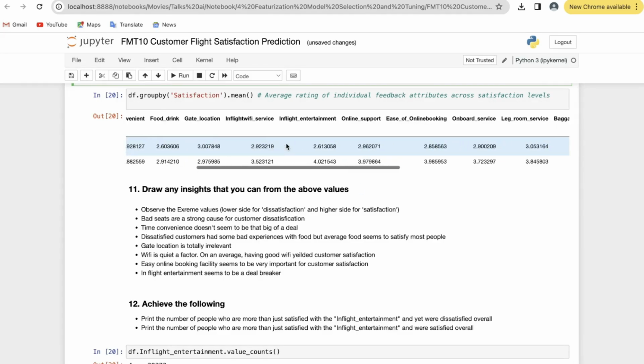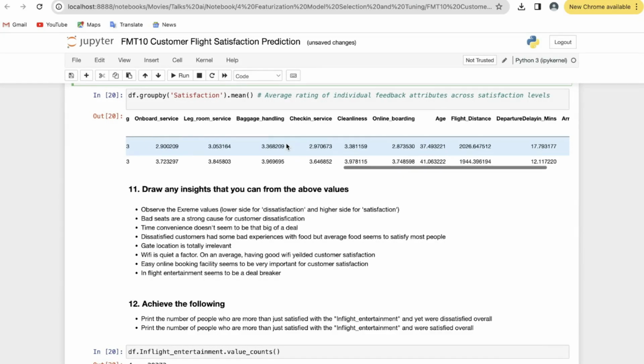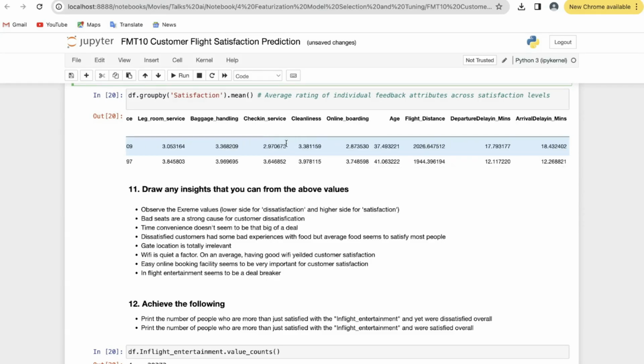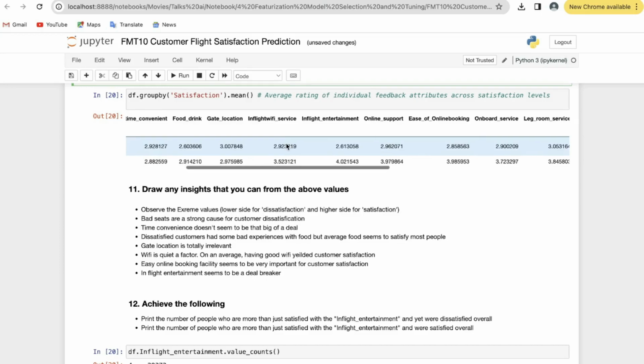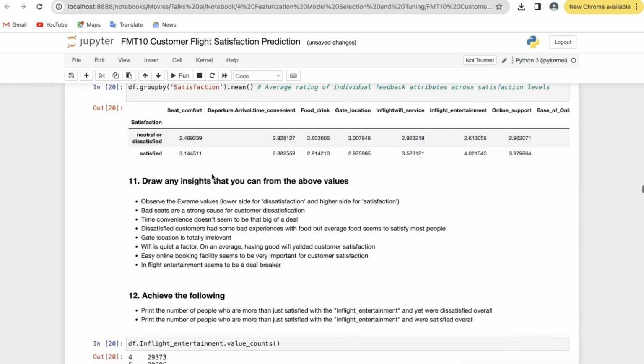So as per our analysis, if we check for the seating, the seat comfort, you can see that it is a strong cause for customer dissatisfaction, right?